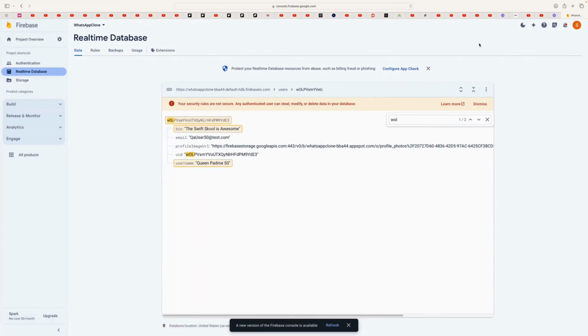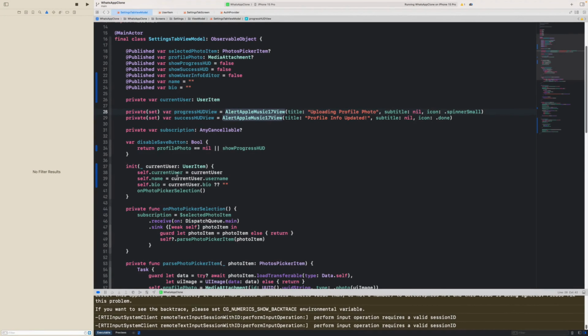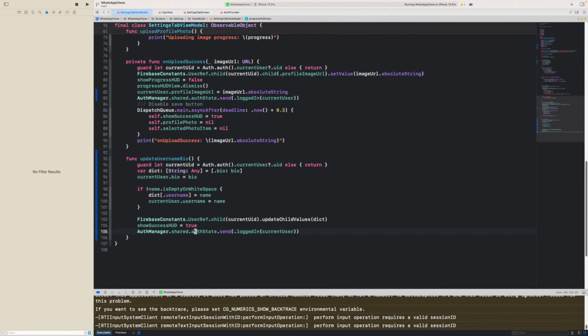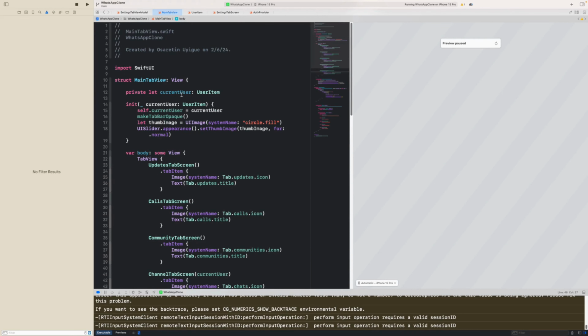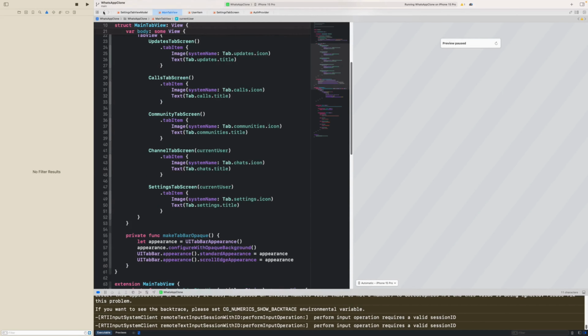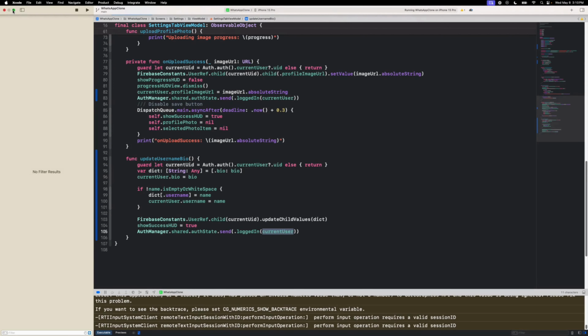And so if we go to our Firebase node, for example, you can see it's Queen Padme here, and it's the correct bio that we just updated. And so what's really going on, if I may explain pretty quickly, is we have this authentication state, which is exactly what is driving our login presentation. And anytime this logged in state is triggered, the main tab view is essentially going to redraw itself and inject that current user back down to any of its child views. So if I Command-Shift-O and jump to main tab view, again, remember this main tab view has the current user. So anytime I set this current user and I send out that publication, anytime I send out this auth state, the send currently logged in user info, anytime I'm updating it, it's just going to fire and refresh, and we're going to be able to get the latest information that we just updated to our backend.